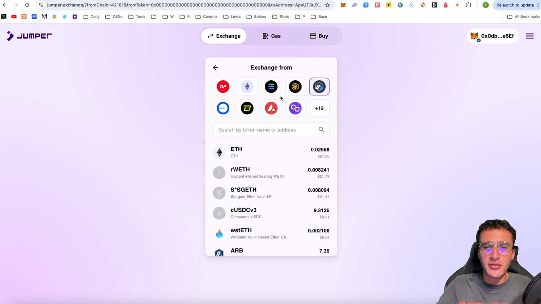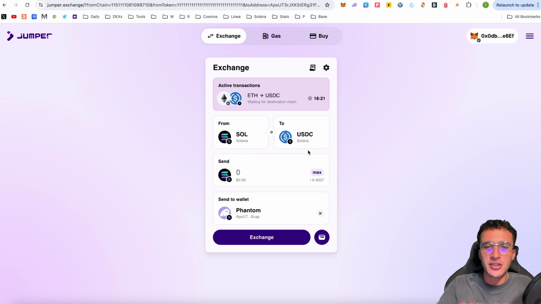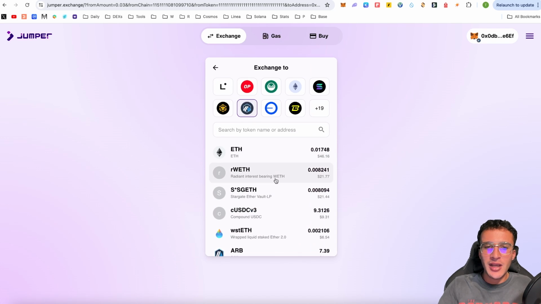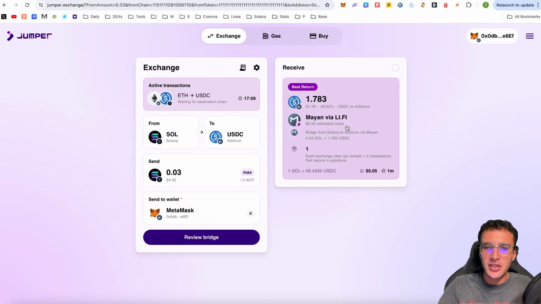Therefore, all you're going to do is just click the Solana network very simply. Let's just say I wanted to use some of my SOL and I wanted to bridge back to the Arbitrum network and I wanted to bridge into USDC. You would find the USDC coin. As you can see here, by using Mayan Finance, if you spend $4.30 worth of SOL, it will only come back into $1.78 worth of USDC. So guys, it will cost you a lot in fees in order to facilitate these transactions. So just be certain that you want to do it.